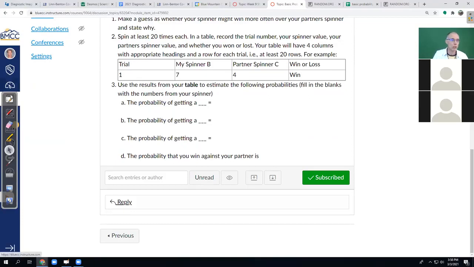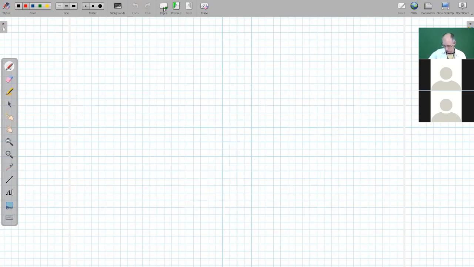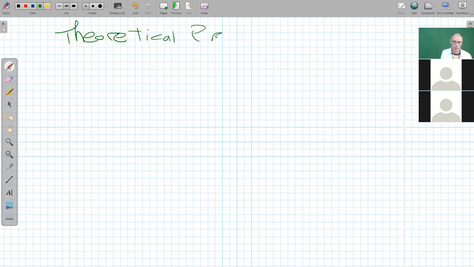And what we're doing here is we're comparing what's called theoretical probability to experimental probability. So a quick note on that, and then we'll do this. Theoretical probability means we know everything there is to know about the situation.